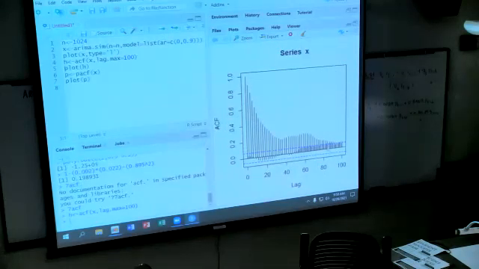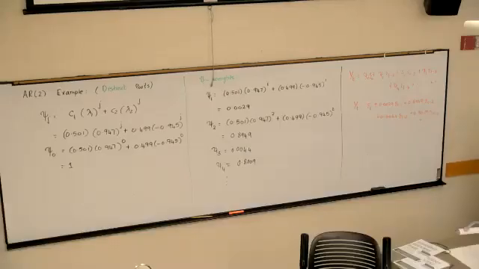So you can sort of see a wiggly pattern, but it keeps on going in terms of decay, and it'll probably take longer for it to completely decay and go to 0. So it is not a good idea to represent our AR series in terms of MA infinity. Does that make sense? Okay, so that is the distinct roots example. So now we can move on to the repeated roots for real this time.